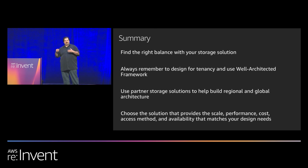A lot of these principles are the same across different applications, but it's really for you to dive deep. I just wanted to give you an overview of some of those ways and methodologies to do it. But you really have to look at your particular application to understand what is really needed for it.